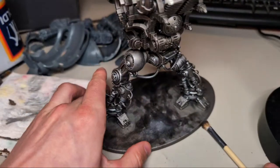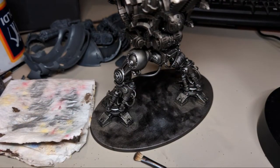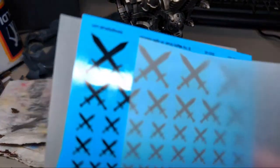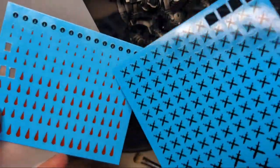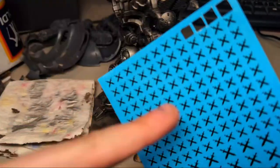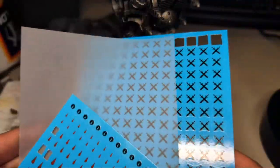Let's find these decals. One sec. The nice thing about using this dry brush is you don't need to wash it. You just leave it. So little paint on it doesn't matter. The decals were from, here they are, The Mighty Brush. There we go. That's where I got my decals from. And I got some blades and some red blood drops. And that's how we do the Cruel Blades shoulders. Blades on first, and then the blood drop over the top. And they're pretty good. So yes, custom decals are always an option. But for a knight, I don't know.